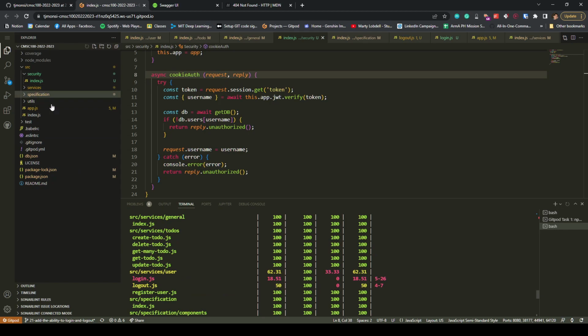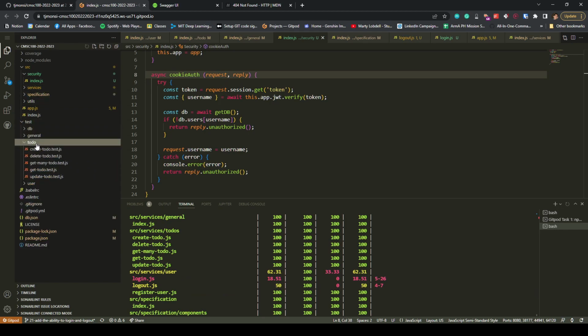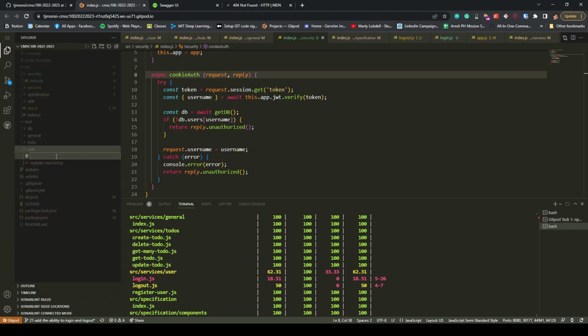Login and logout is not being checked. So we'll just add login user dot login dot test.js.